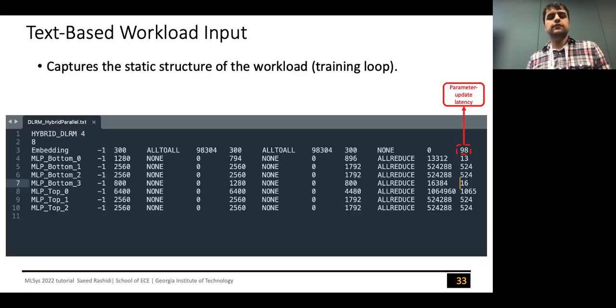And for more information, we try to add more information about the execution graph based frontend. The execution graph based frontend is a very powerful tool, and we have already implemented converters so that someone can just clone and download a PyTorch model, compile it, and turn it into the PyTorch execution graph. And then from the PyTorch execution graph, we have implemented converters that convert that into the ASTRA-sim execution graph, and then directly run that workload on top of ASTRA-sim. So this is the vision that we have, that in the future, the user can download any workload, compile it, and then run it on top of ASTRA-sim and simulate running that workload on a platform that doesn't exist.